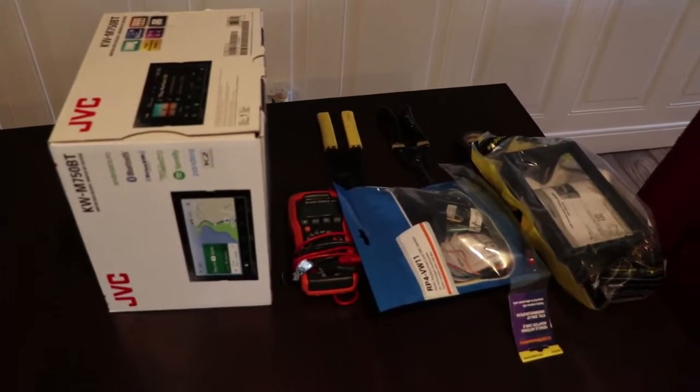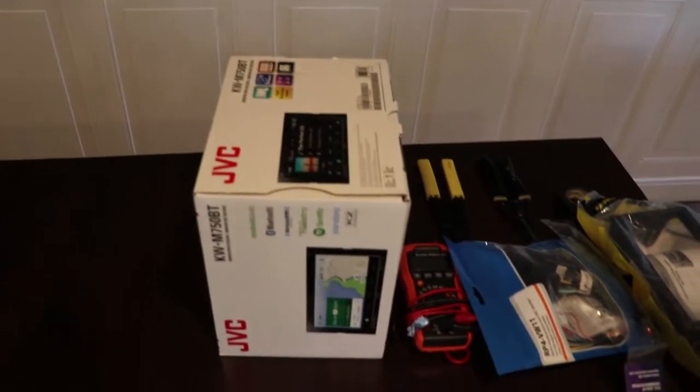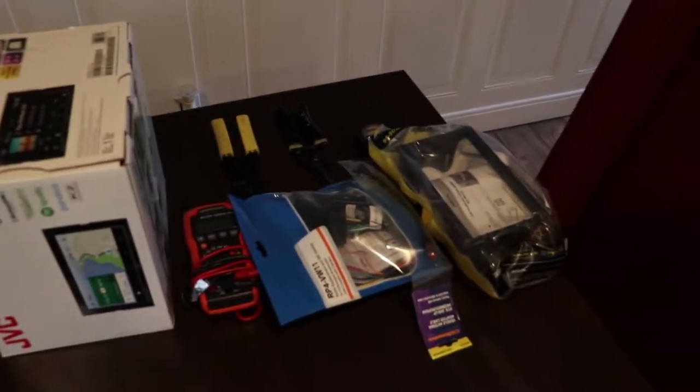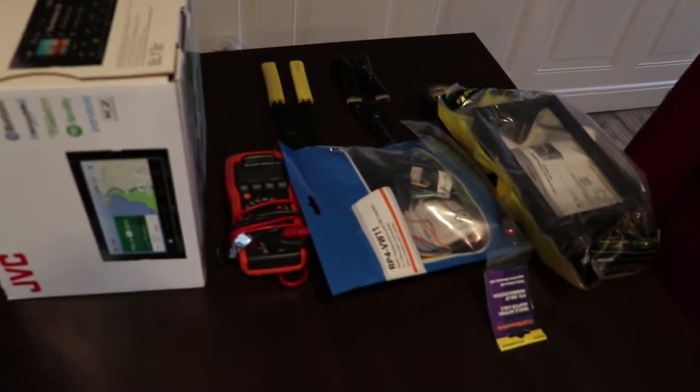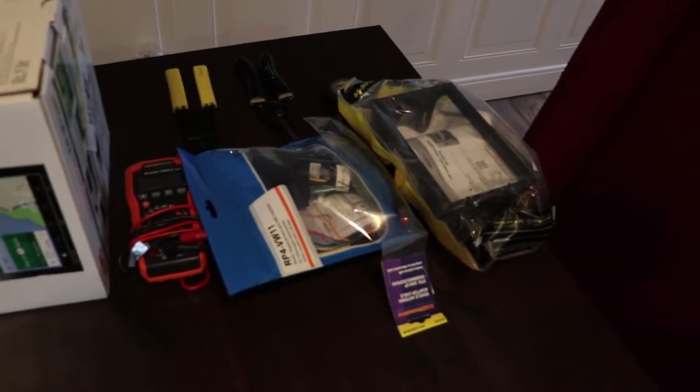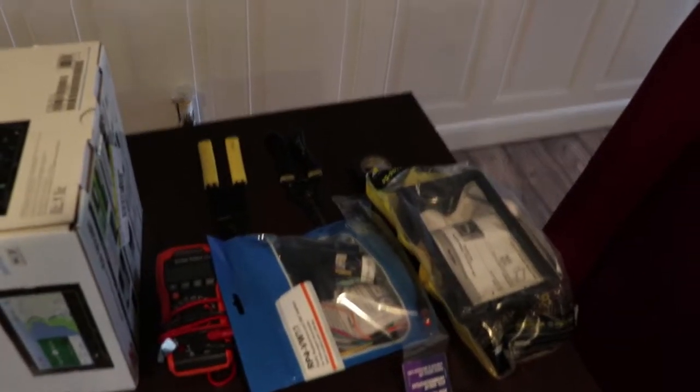So here's everything we need for installation. We have the radio. We're gonna do a quick unboxing of that in just a second. The installation kit for the car, a couple wiring tools, the adapter harness, and then a multimeter just in case, and then of course the harness for the FM radio antenna.